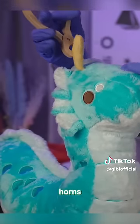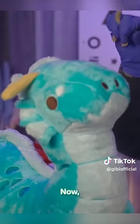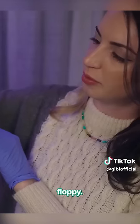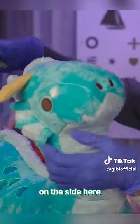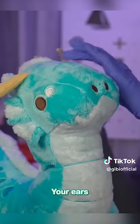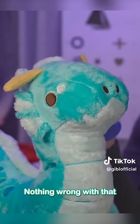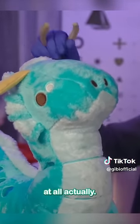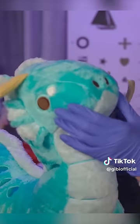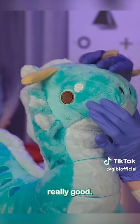Have horns at the top here of your head. Now these are pretty floppy. These pieces on the side here, do these function as gills? Okay, that looks good. Your ears are pretty small. Nothing wrong with that at all, actually. Eyes look very symmetrical. Your nose, that looks really good.